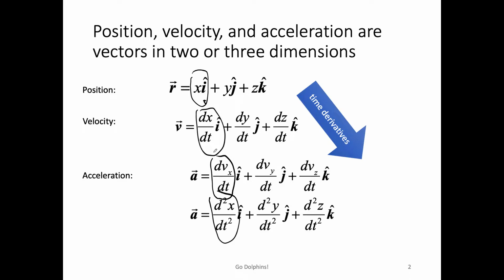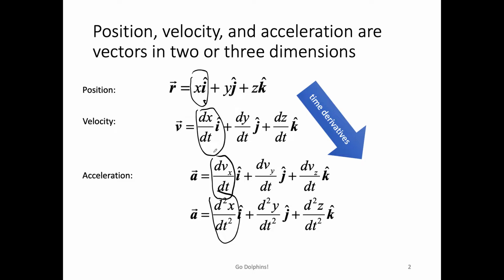So in one sentence, the motion in x direction, the motion in y direction, the motion in z direction, they are independent. You can treat the motion in these three dimensions independently by applying the kinematic equations we learned for one-dimensional motion separately in those three dimensions.